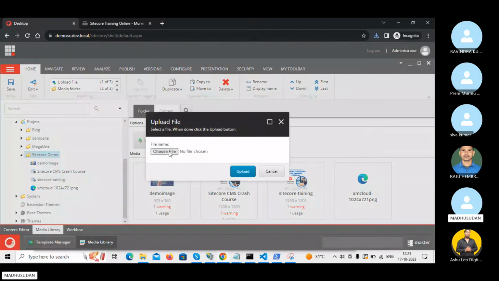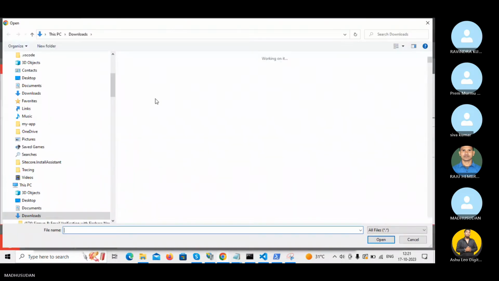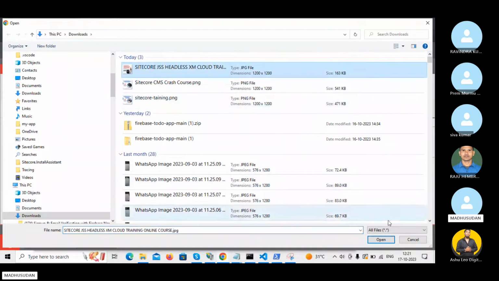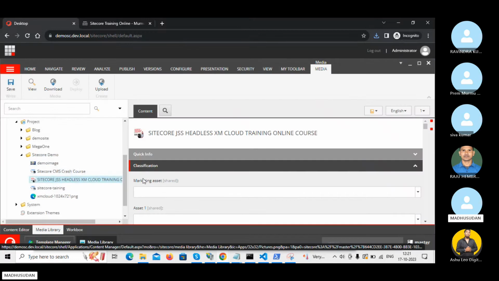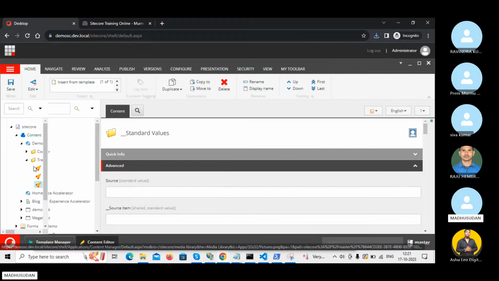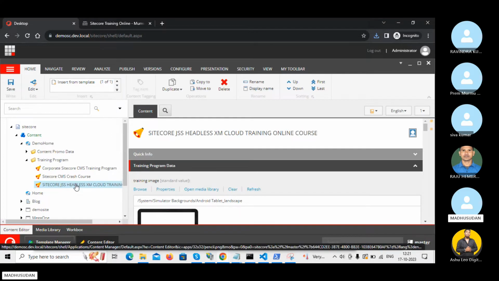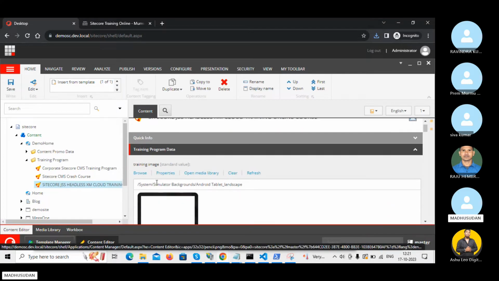Upload image. I'm uploading. So the process is, if I have to add an image, first of all, I have to add the image in the media library where the project is. Okay, so I uploaded it in the media library. Okay, image uploaded. I'll go back to the container where I'm creating the item. So this is the item I created.